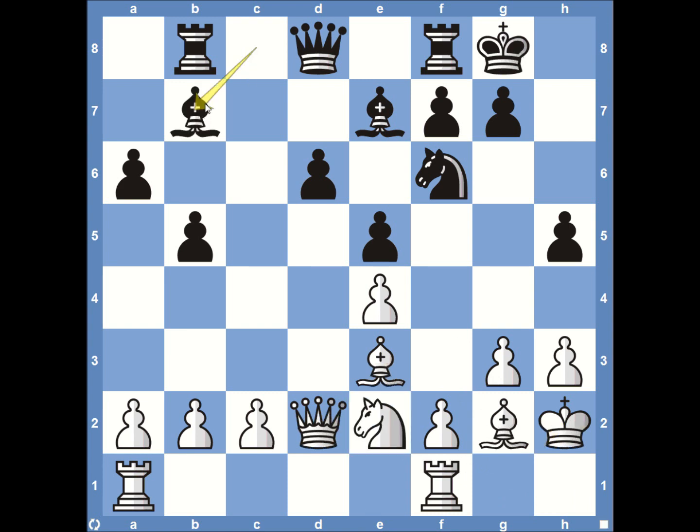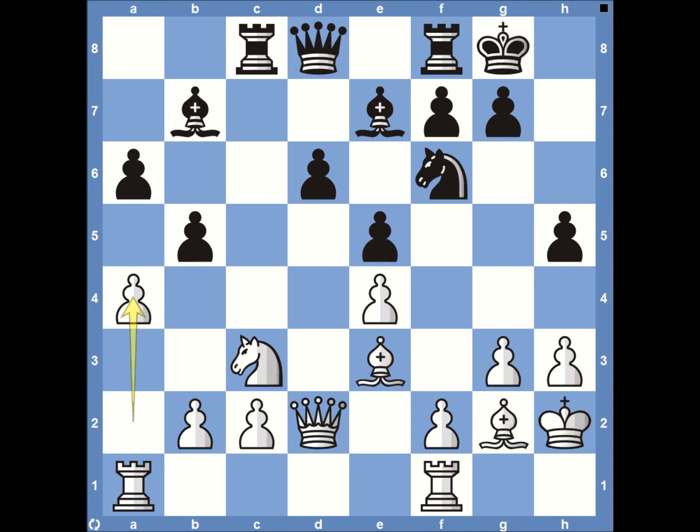The bishop here to b7, as we talked about, it really wants to control this long light square diagonal here and wants to start attacking this pawn right here. Both the knight here on f6 and his bishop here are both attacking the pawn. Light square bishop is the only piece defending this, and so white's going to play knight here to c3, adding another defender right here.